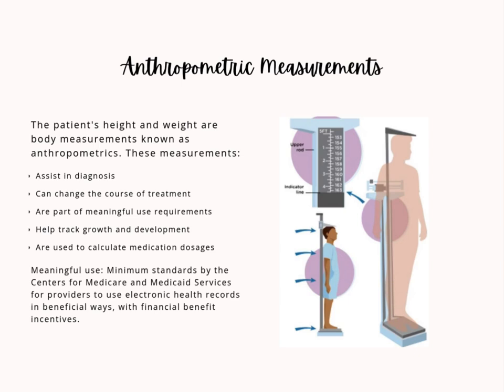Okay, so let's talk about some of the measurements that you may take, starting with anthropometric measurements. That is your height and weight, or your body measurements. We need height and weight for multiple things. It can assist in diagnosis, help track growth and development, which is really important for pediatrics. It can assist in the course of treatment, which also includes medication dosages. Some medications are dosed based off of the patient's weight.